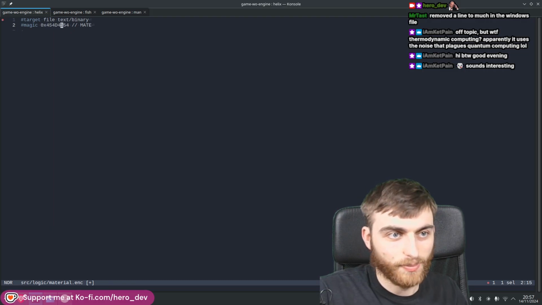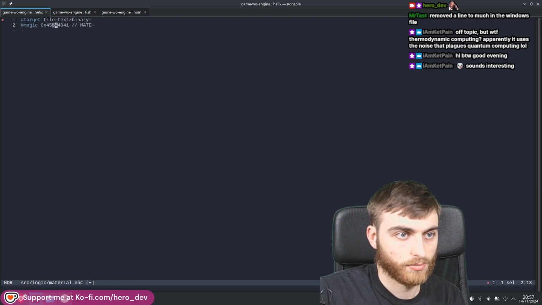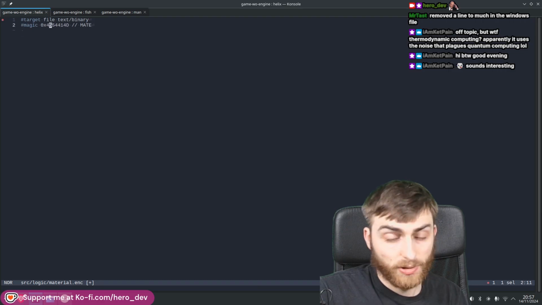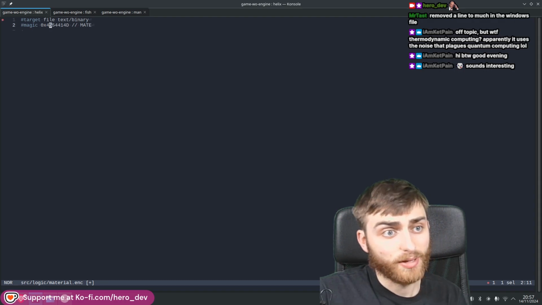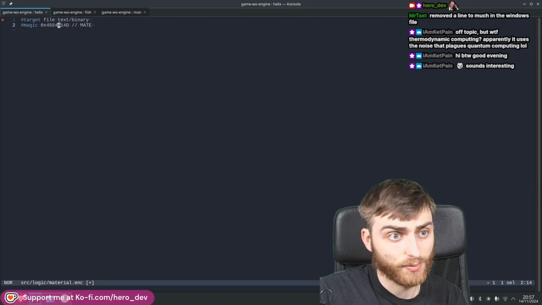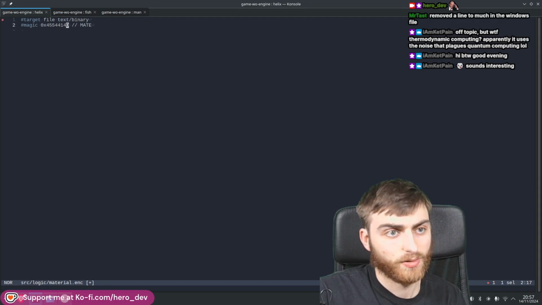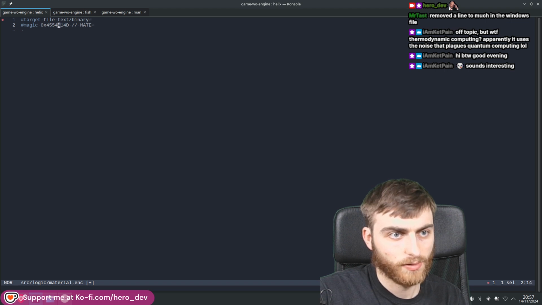It needs to be the other way around. We can test this out, but yeah, 45 54 41 4D. So M is at the back, then the A, then the T, and the E, right?